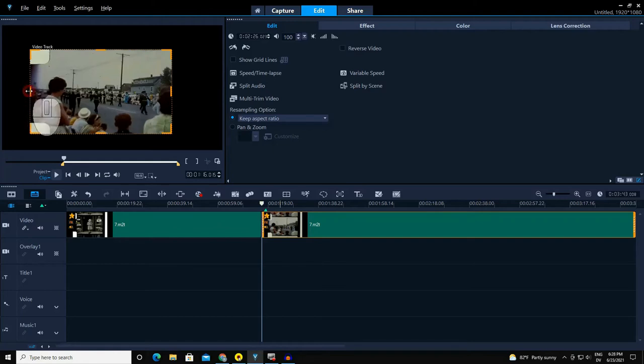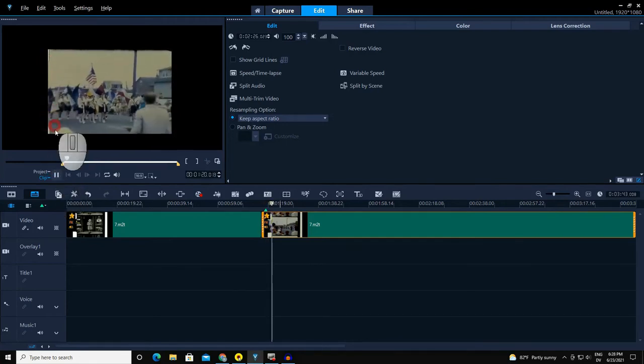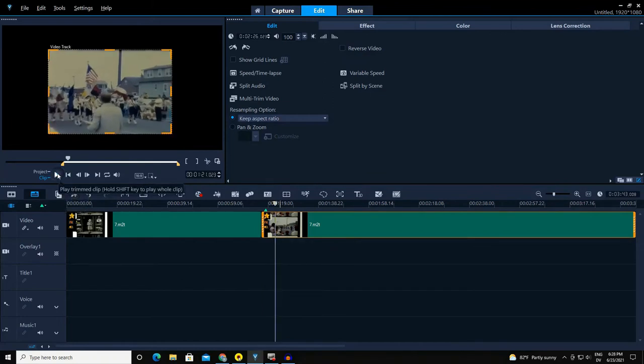So we'll come in like it was meant to be seen when you did it through a projector. And I'm going to deliberately leave a little bit of this sprocket hole here to show you that you can start to play and see how you can see the sprocket hole here and up here. So you can pause it and then come back to this and bring it in a little more if you want, and then play it again until you get those completely cropped out.